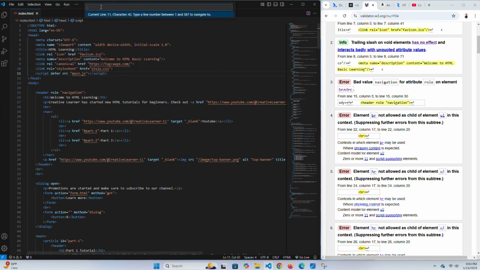To do that, you can just simply type it here. Let's say line 22. You type 22, press enter. Now your cursor is pointed at line 22. But for column 17, like I said, it's counting your spaces or character count. If you arrow it, that will be 1, 2, 3, 4, 5, 6, 7, 8, 9, 10, 11, 12, 13, 14, 15, 16, 17. So that's how they are counting their column.